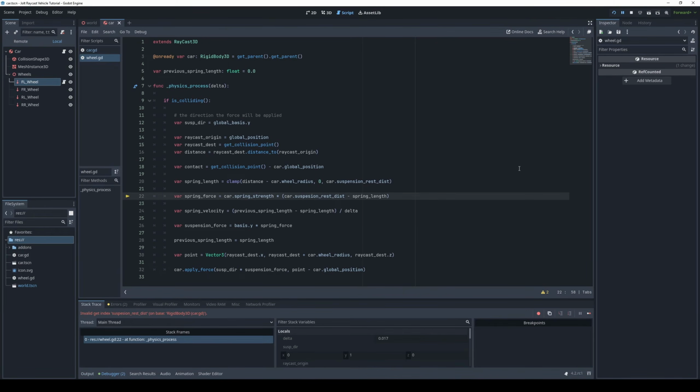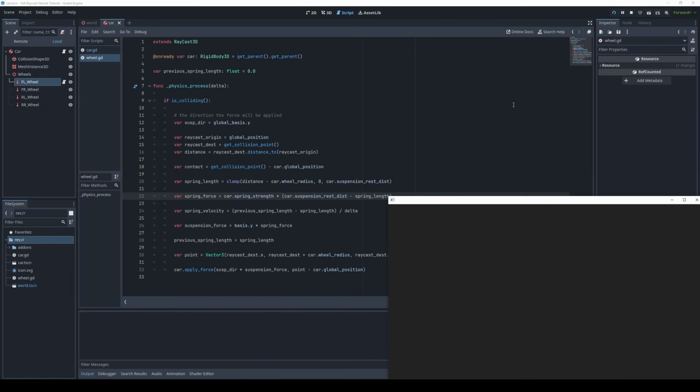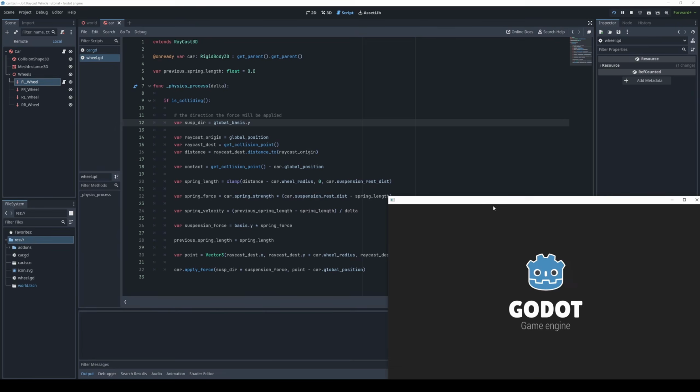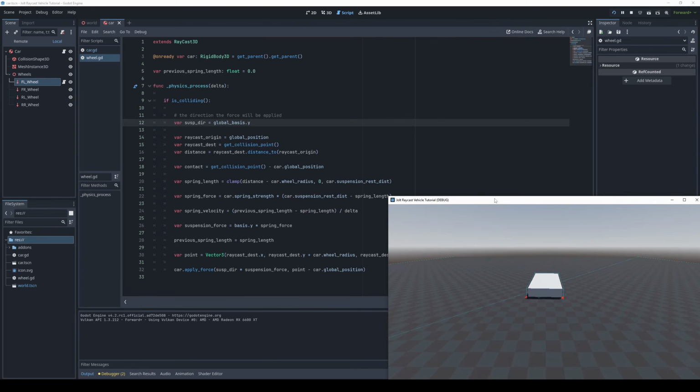Another error. This time the suspension is written wrong. Okay, one more time. And I forgot to specify the y-axis. So let's fix it and try again. Okay, now our car seems to be applying some force, but it's not working as we expected.